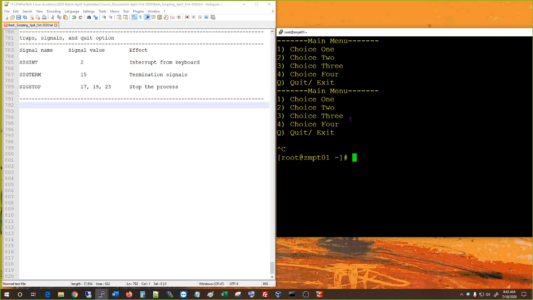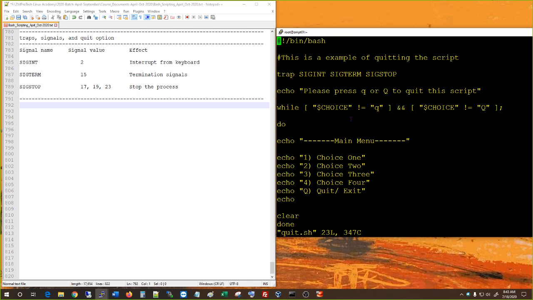Oh, what is it? It was looping. Why was it looping? Yeah, go ahead, sir. Sir, shouldn't the while loop that you've written end, because if I press either small q or large q, it should quit, not both.